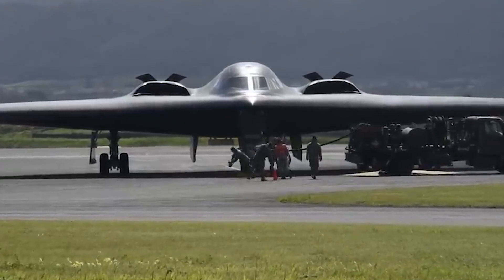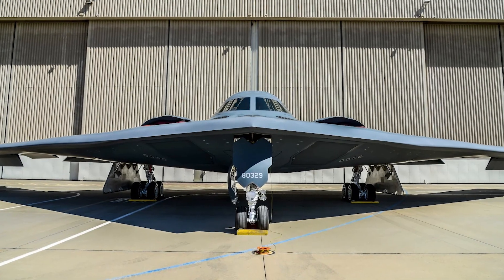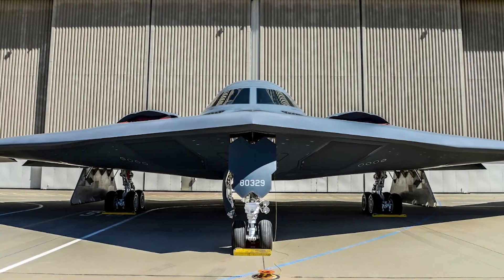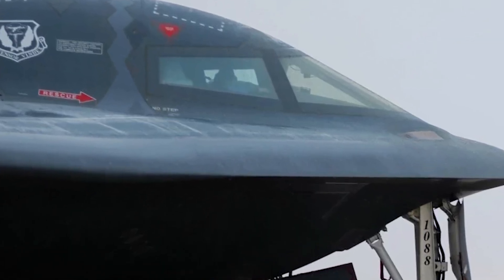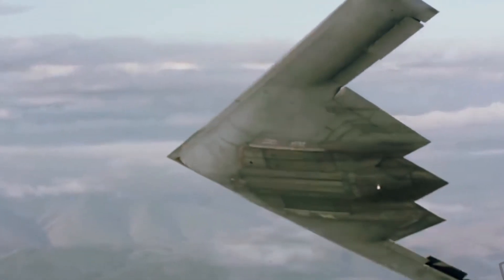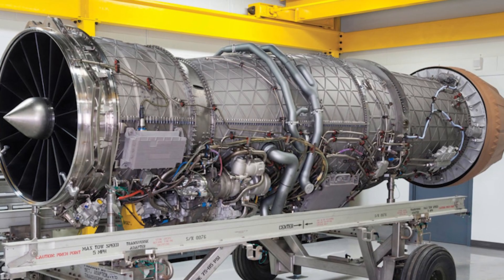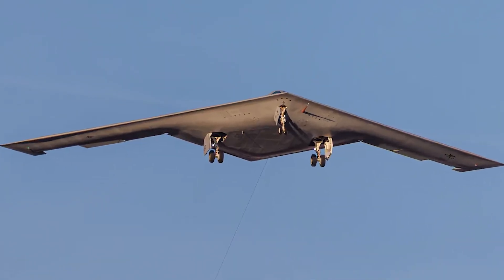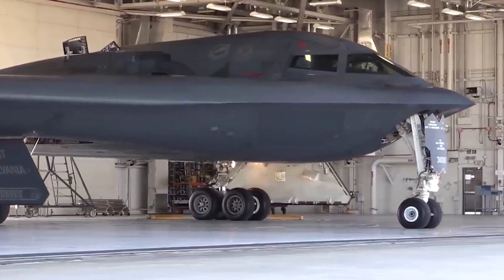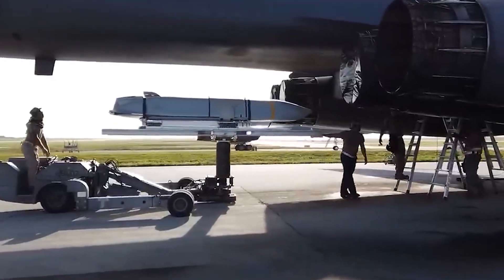Like most top-priority military operations, the program has been highly classified, and Northrop Grumman released only a few details about the project. What we know is that the B-21 draws a lot of its designs from the B-2 Spirit. The flying wing concept incorporates engines that are embedded and configured to efficiently minimize radar signature. The airframe is marginally smaller than that of the B-2, and its payload — the amount of ordnance, missiles, and bombs it can carry — has been significantly reduced.